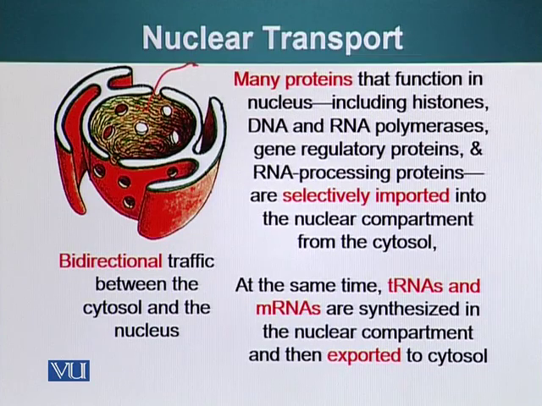If we are talking about transcription, RNA polymerase has to come in. When cells receive a signal, as a result of that signal a transcription factor becomes activated. It also enters the nucleus through the nuclear pore. Also, at the same time, transfer RNAs and messenger RNAs, which are synthesized in the nucleus, come out of the nucleus through the nuclear pore. They are exported to the cytoplasm, where, for example, messenger RNAs carrying a message will result in translation.